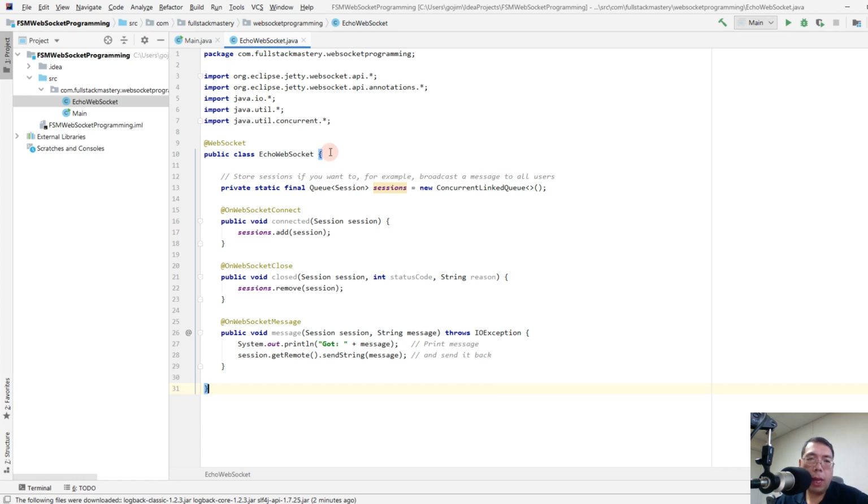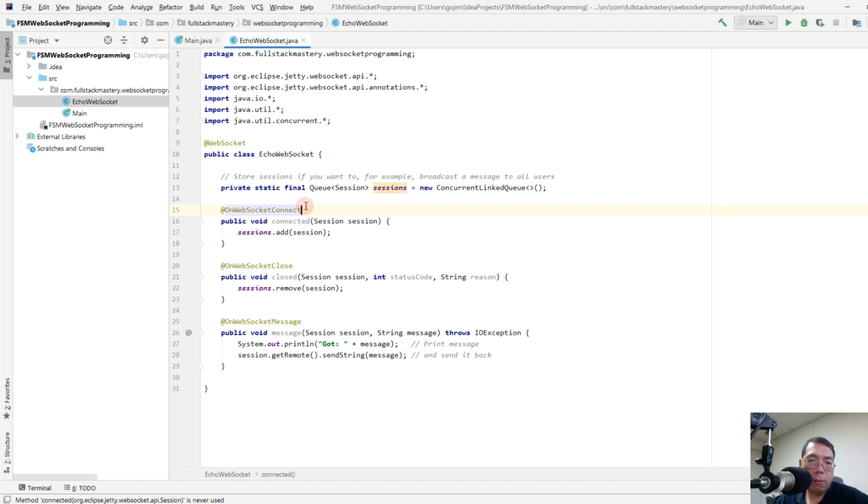So to go through what happened, when we create a WebSocket, it's using annotations to annotate the class to become a WebSocket class. So there's an annotation called @WebSocket, and then you have to annotate the class with the WebSocket to tell Spark that this is the class that implements the WebSocket. And there's also a couple of methods that you need to annotate in order to listen for specific events.